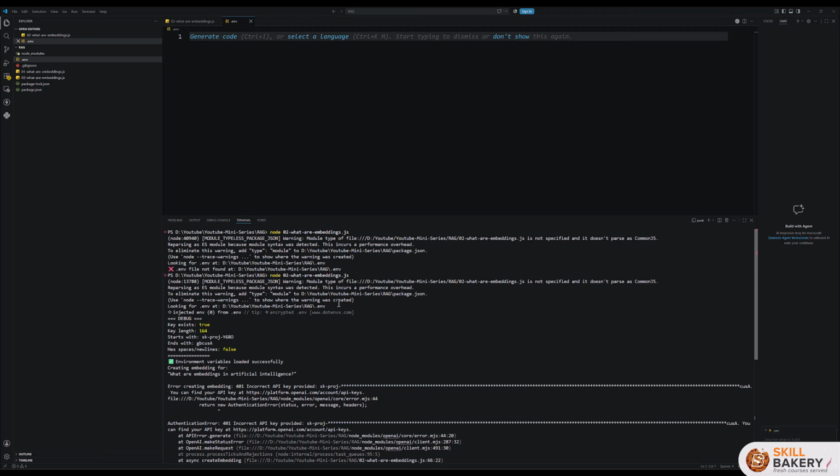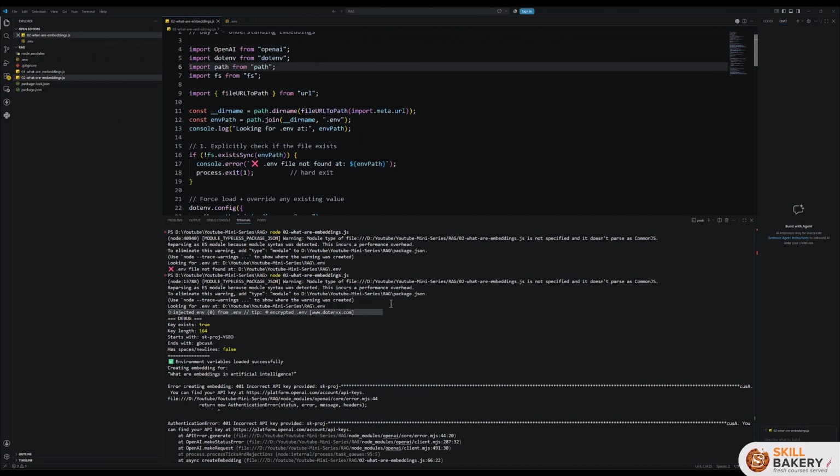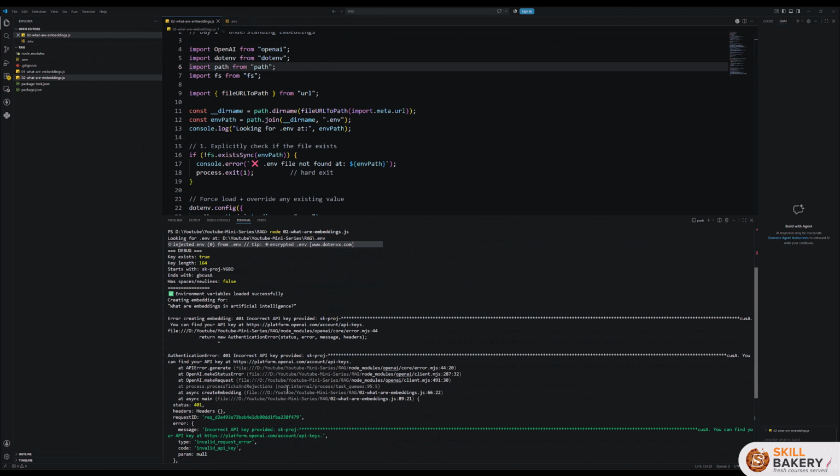If you notice over here, it is injecting env 0 from .env, and this env is not the one that we are looking at right now. And then you get this invalid API key response in that case.